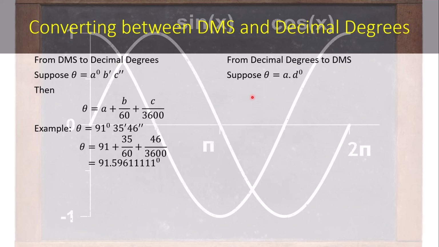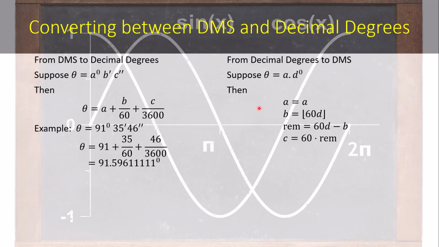Now suppose that you have an angle theta in decimal degrees format, which means there's going to be this whole part, and then there's going to be the decimal part. Clearly, in DMS, A is equal to A, so this is basically A degrees. And then we can find the number of minutes by taking the fraction part, multiplying it by 60, and then taking the whole number part, just taking the non-decimal part out of that. That's pretty much what the floor function does.